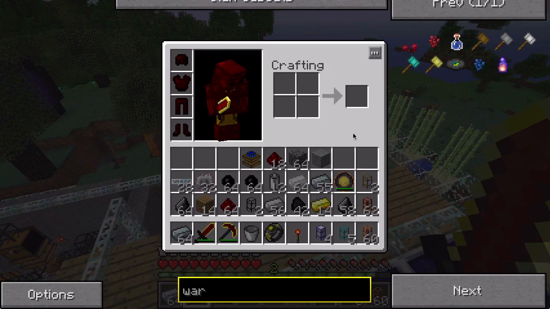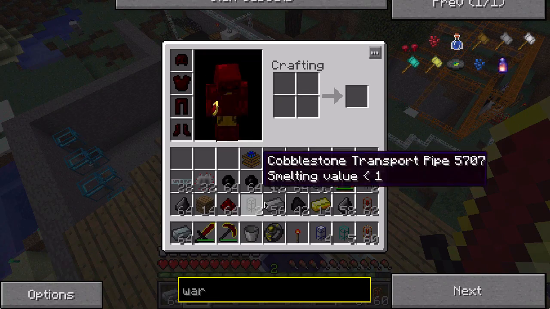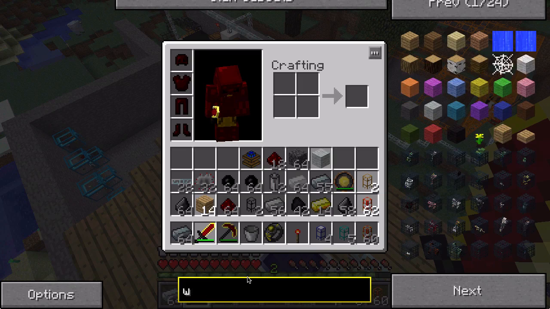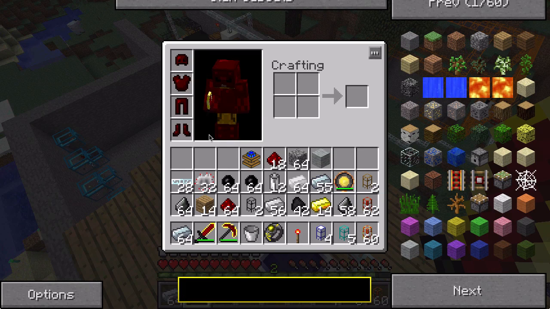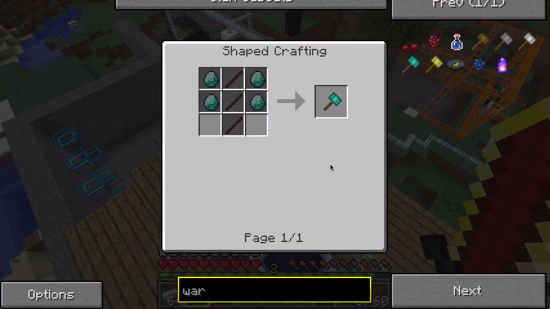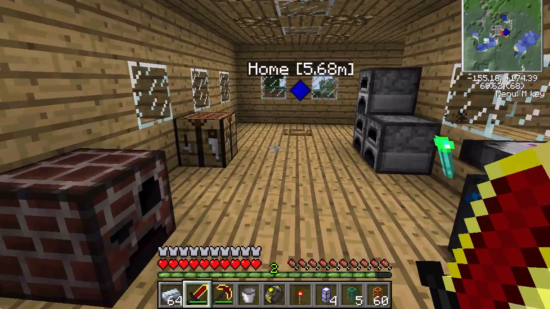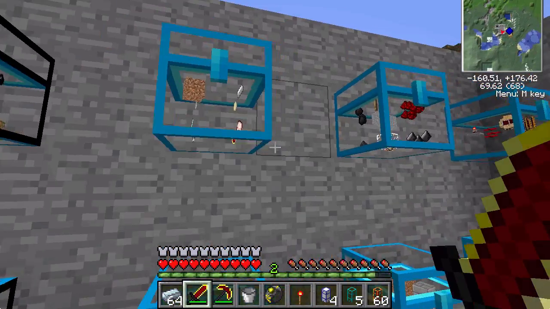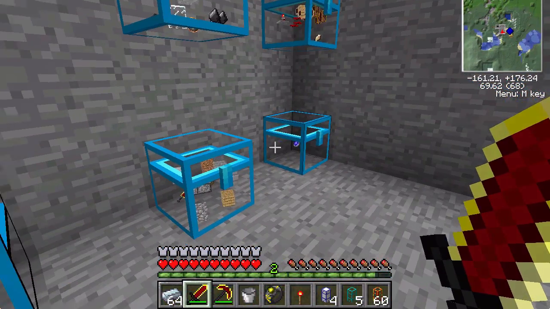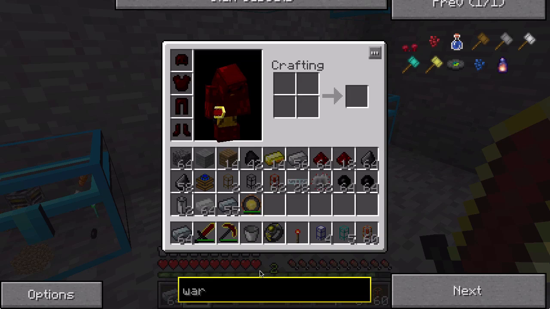What happened to my inventory? Oh, okay. Maybe if I delete everything, there we go. But why is it yellow? I don't get why it's yellow all of a sudden. But yeah, I'm gonna make a warhammer because it looks awesome, even though I have all these OP weapons already. I'm just looking for fun stuff. Man, this is so annoying.